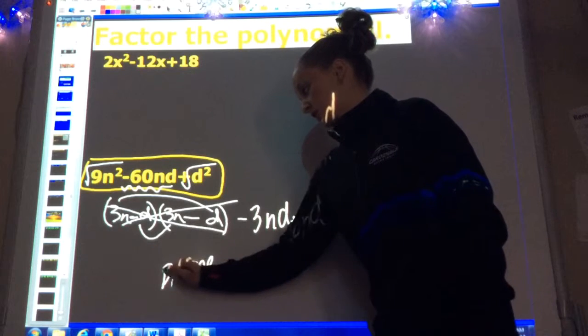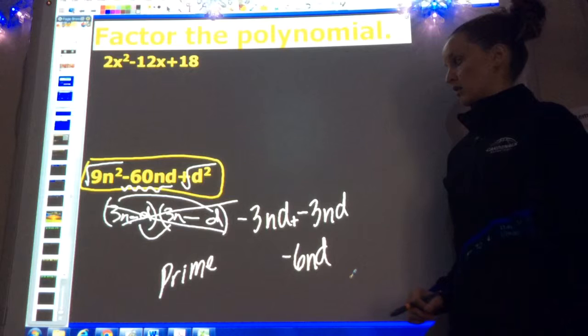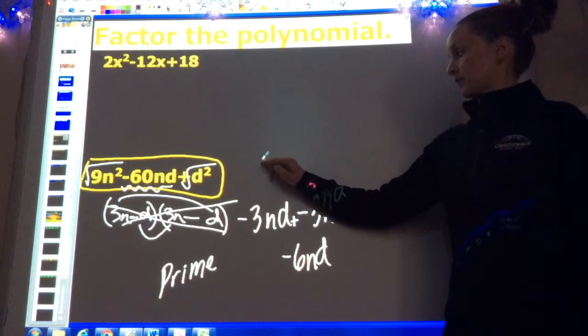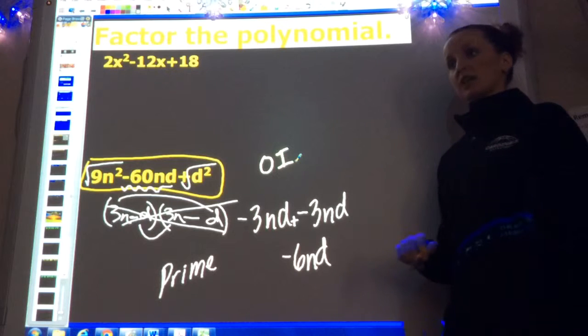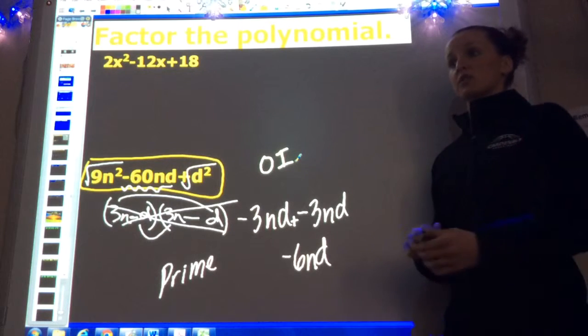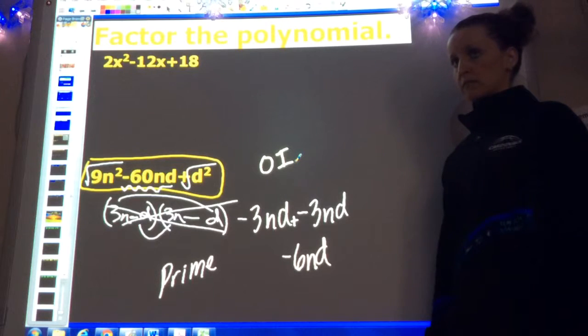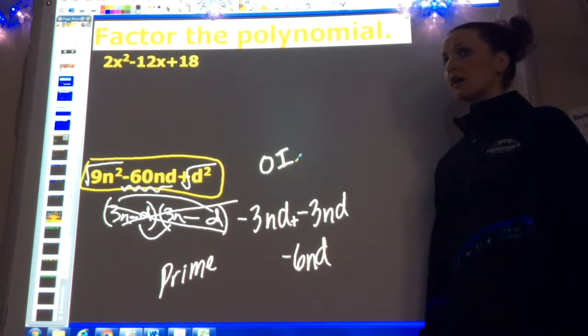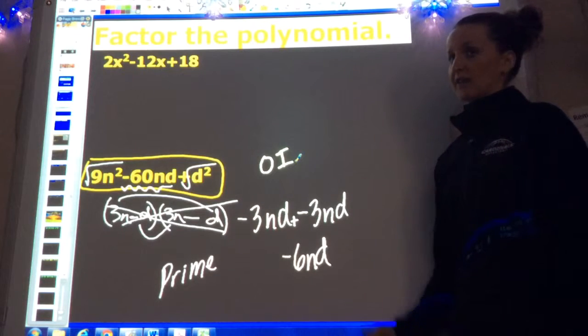Does anyone have a question why it is prime? So outside times outside, and then inside times inside. Outside, outside, inside, inside. You just got to check your middle terms, and then add them, and then you combine them. What's prime mean? Nothing can be taken out. Prime means that it doesn't work. You can't factor anything out.